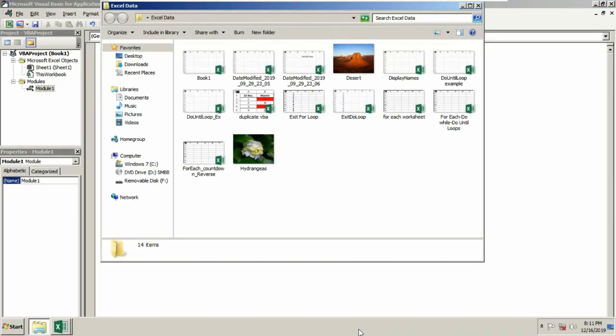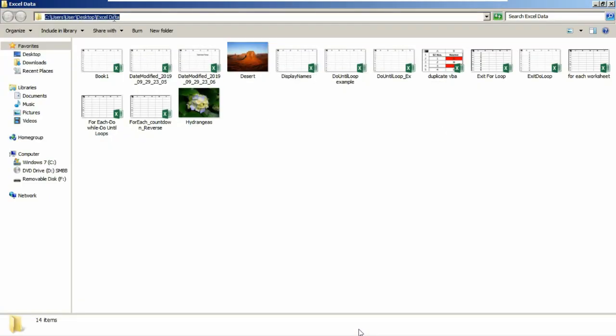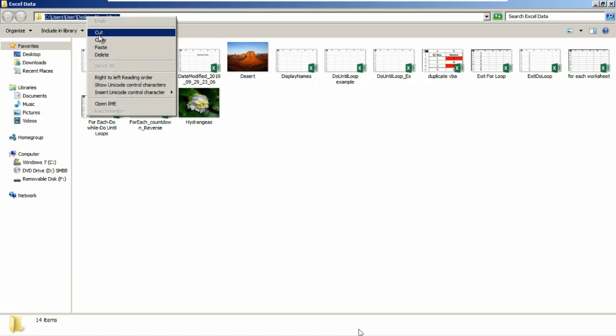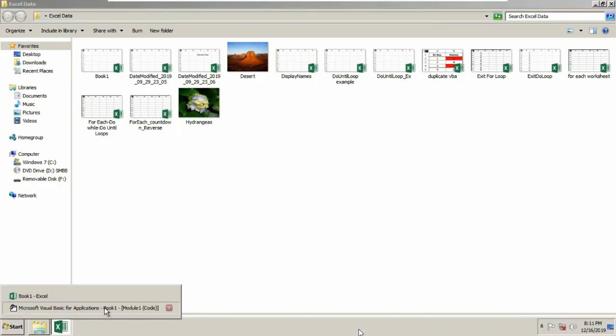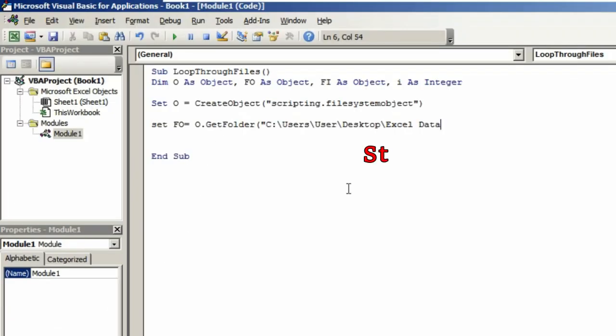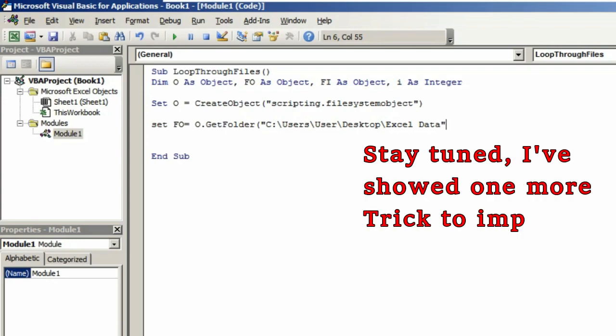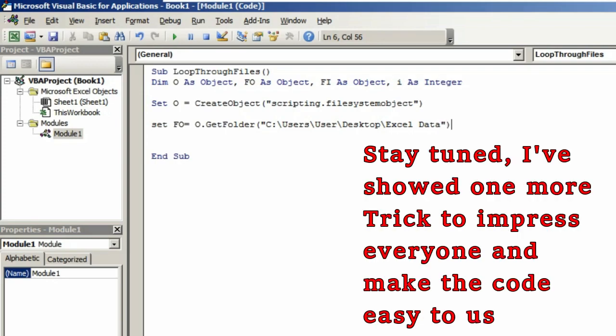So go to the file folder, click on the address bar. Here you will get the full path of this folder. Just copy it. Now come to the Visual Basic editor. Here paste the file path, close the double inverted comma, close the bracket, and hit enter. Come to the next line.